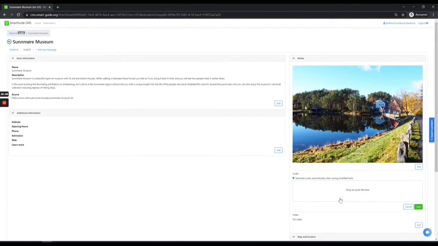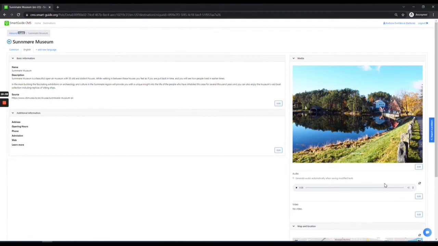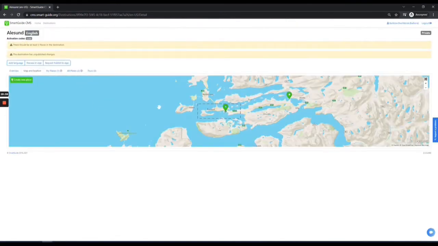You can put in an MP3 or MP4 file, but you can just keep it the way it is, and you can see that the audio already appeared. Sunmore Museum. And then if you would like to reload it, you can just reload it with this button. So we have created the first place. So let's get to another one.